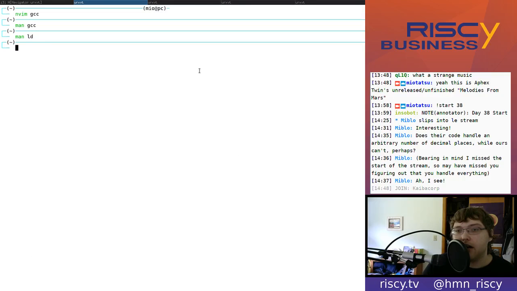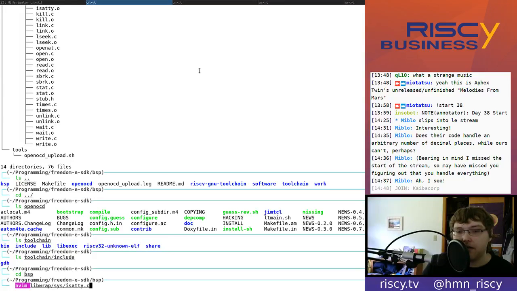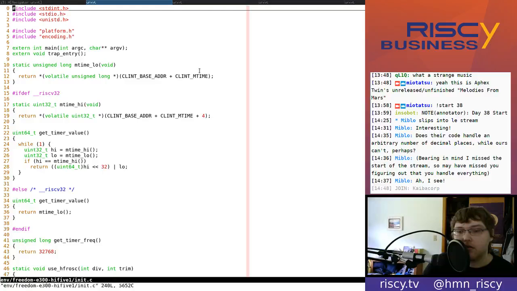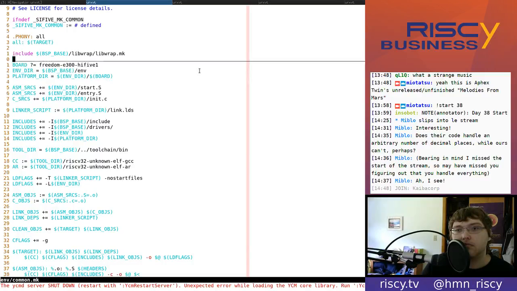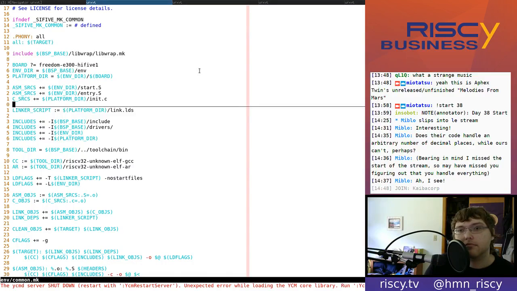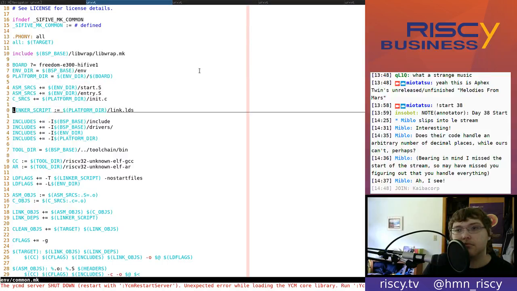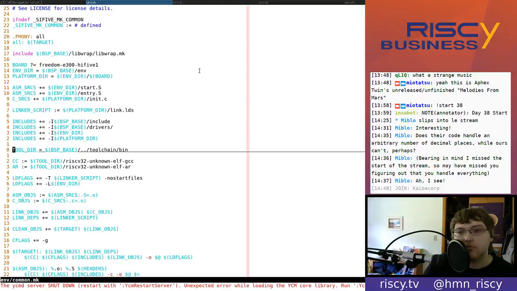Let's check the makefiles again. So let's go back to BSP. So there's the toolchain bin.